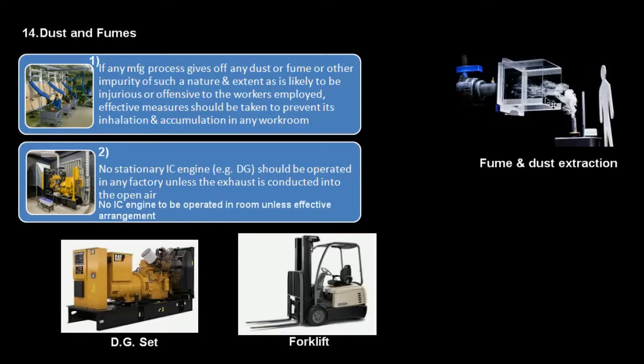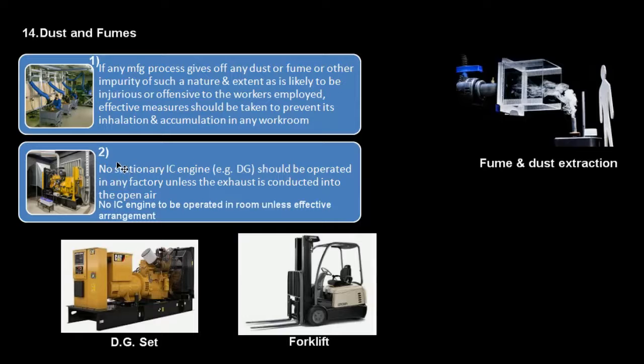So this is placed as close to the generation point of the dust or fumes so that maximum dust or fumes will be extracted out. So here you can see in this picture that when we were working, there are extractors placed close to them so that all fumes are extracted.